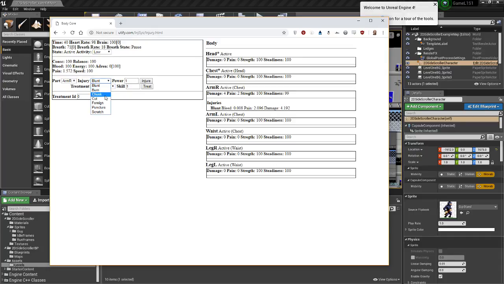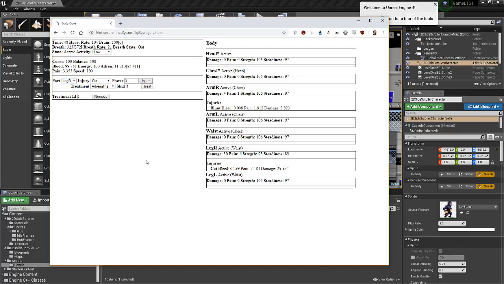Then if you cut, let's up the power a little bit. Notice the speed gets decreased. So there's a whole bunch of cool effects that happen on the healing.